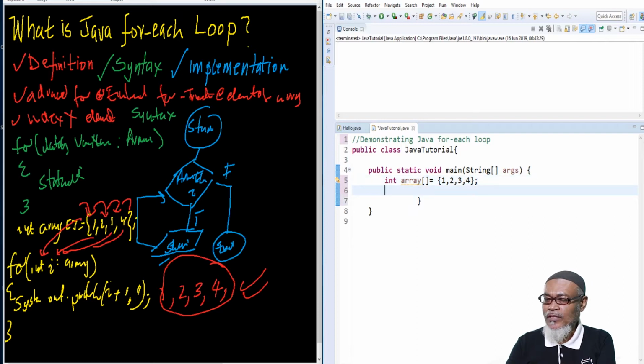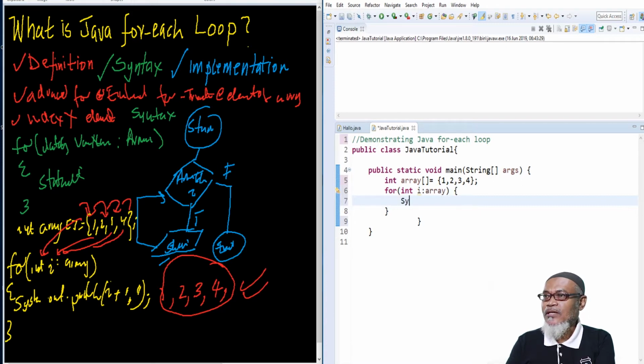The second part of it, now we are putting our for statement. This is a for each statement. So we are declaring a variable called i, and we put a colon, and where do we want to iterate? We want to iterate onto our array. So we'll have our array there. Now what are we supposed to do?